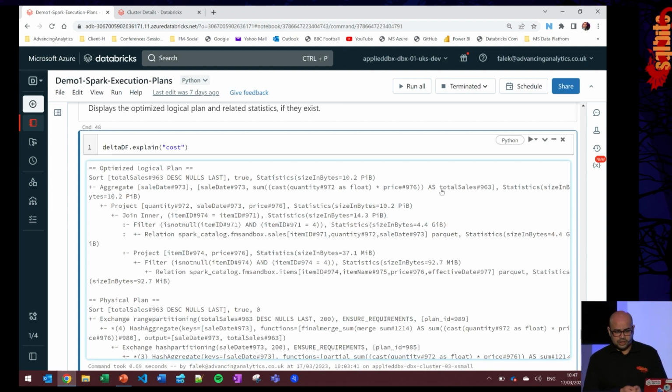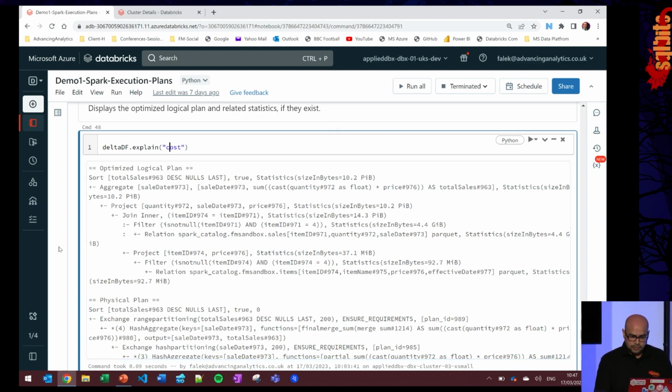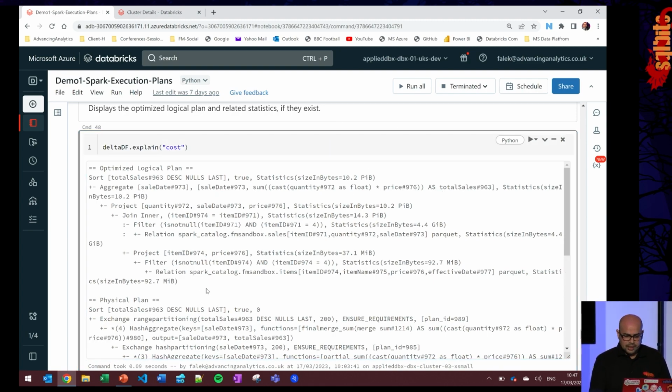It shows you the sizes of the data as it goes through the process. You can visualize this a lot better on the Spark UI using the DAG.